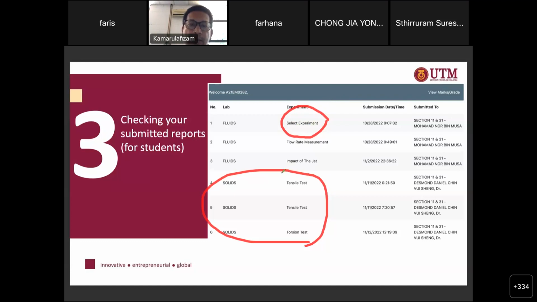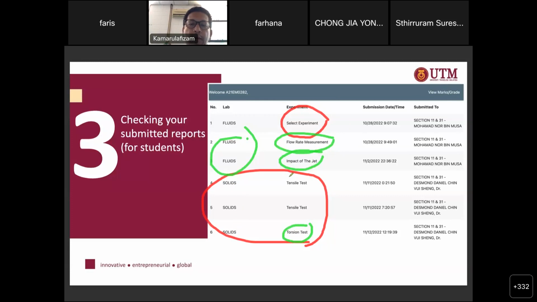In this case, for each lab, you are supposed to only have 2 experiments, okay? And of course, here it is the same experiment in all 3 submissions. You have to make sure that for each lab, you have 2 experiments with different titles. For example, you can log into the app just now, and you can check this.